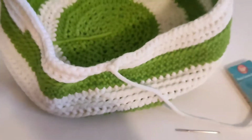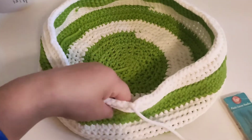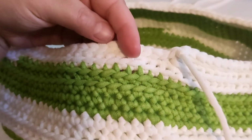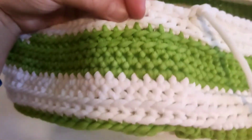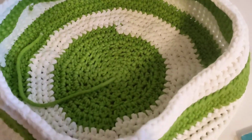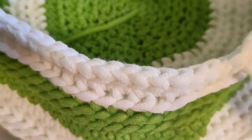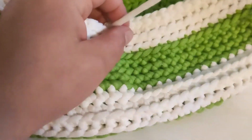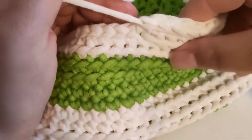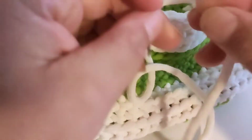Okay, so this is what my basket is looking like thus far. This is what it looks like from the side. You could do handles if you want. I'm not going to for this one, so I'm just going to set you back down. I already worked my stitches, cut my yarn, and then pulled the loop through. So that's basically what we're getting for that.